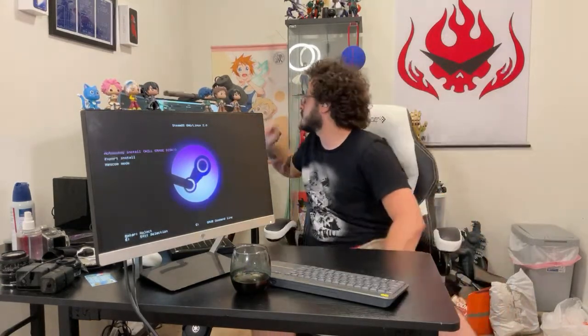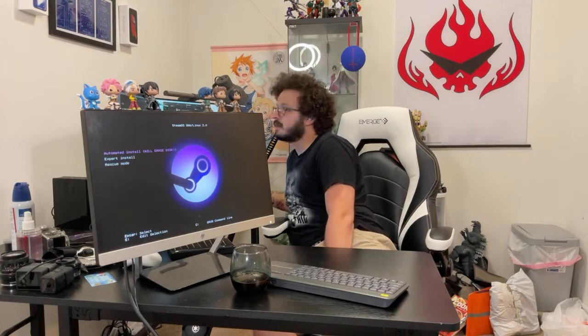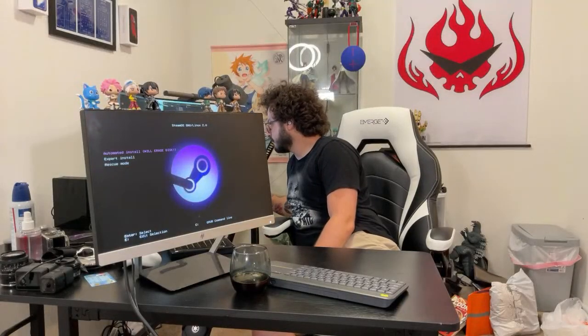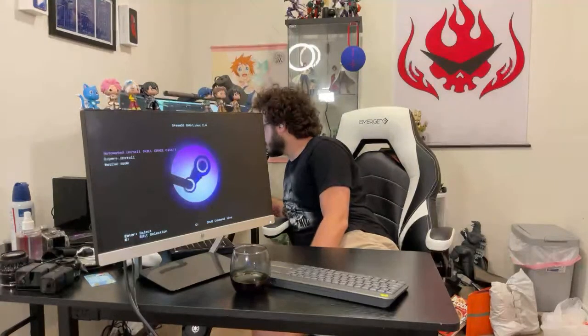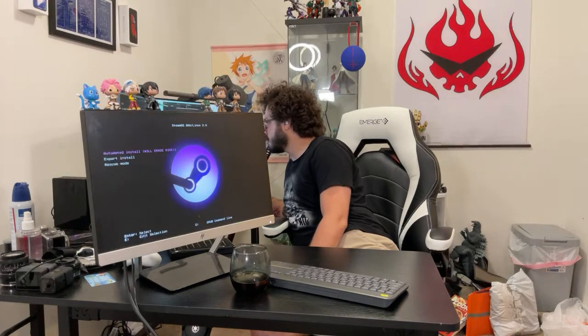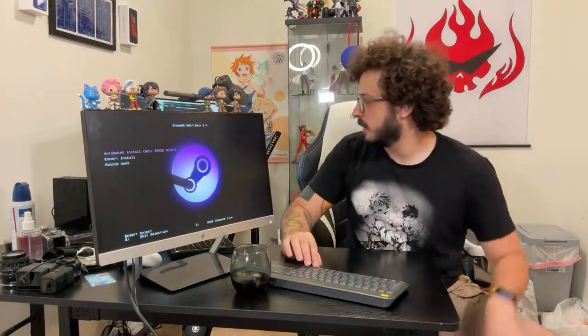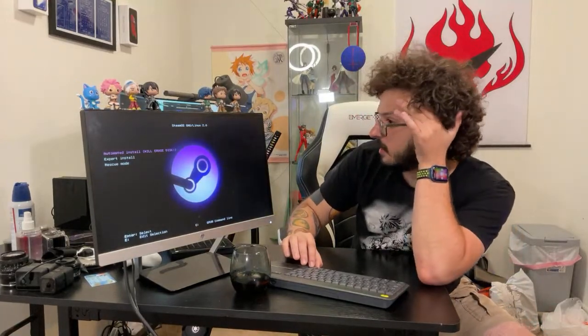Okay, we got two options here. What should I do? Language, location, keyboard layout. You have the option to change the default disk partition. Otherwise the installation is unattended. Okay, we're gonna do expert mode. All right.